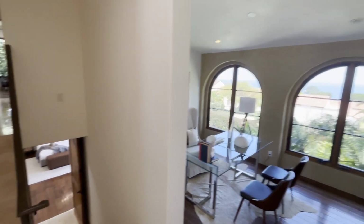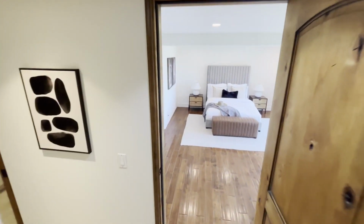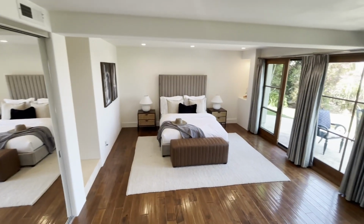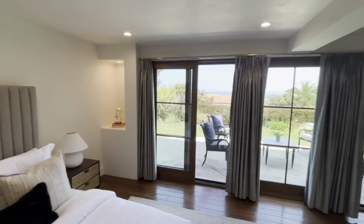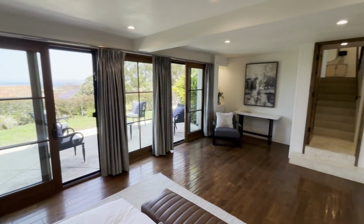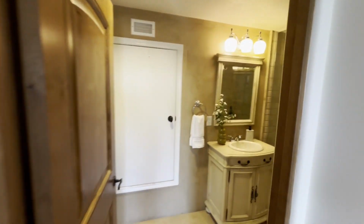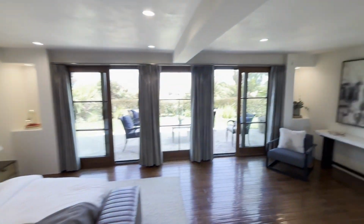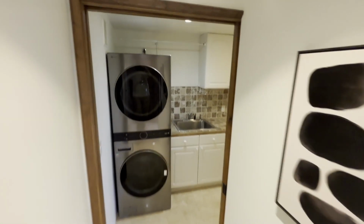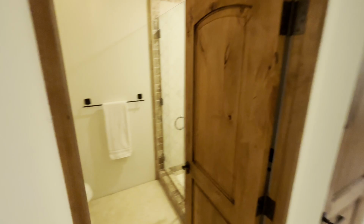And now going back and heading downstairs, checking the bedrooms. There's actually five of them with four baths across a little over 3,500 square feet of this house. So the primary suite is basically pure luxury with an oversized walk-in closet and a spa-like bathroom featuring dual vanities, a soaking tub, and this is your washing area. It's got everything that you can really want to have in your house.